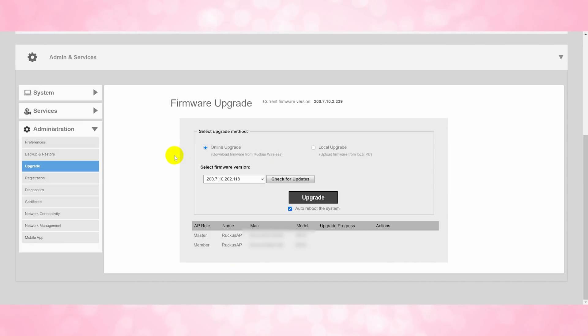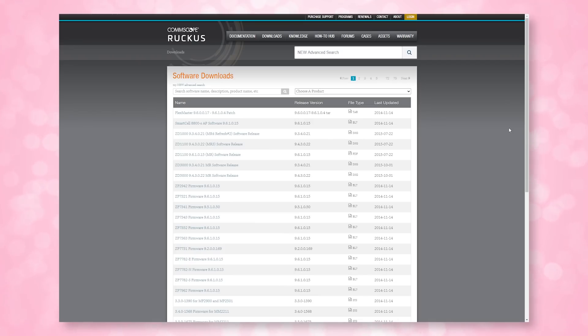Number 1: firmware updates. All manufacturer router admin panels are going to be a little bit different, but usually you will see a notification on the panel if an update is available. If you have an older router, check the manufacturer's website for any available updates. These can often fix known issues, give you access to better features, and patch any security vulnerabilities discovered within your hardware. Once you have updated the firmware on your router, you need to restart it — sometimes it will automatically restart for you. A simple reset can also solve connection issues, so it may be worth the time to unplug it and do a hard reset.